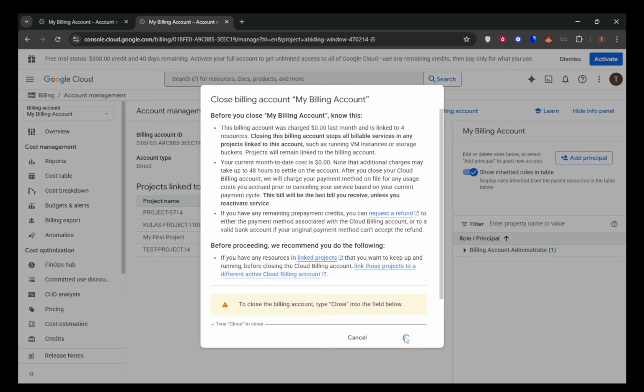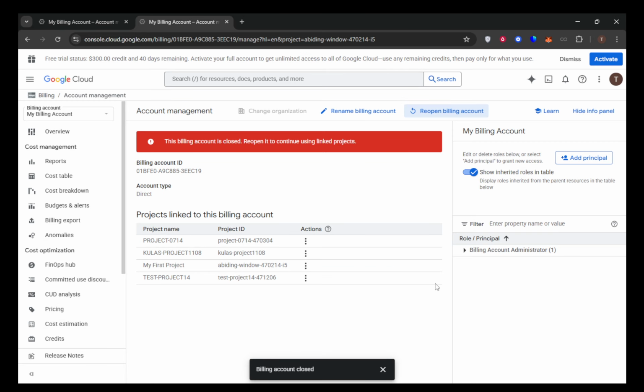Finally, as an additional measure, you might consider heading over to the payment methods in Google's Payment Center. This is purely optional, but highly recommended for peace of mind. Here, you can remove your card or payment details so they are no longer stored within the account. While the account is already closed and inactive, removing the payment method adds an extra layer of security and makes sure that nothing is inadvertently billed in the future.